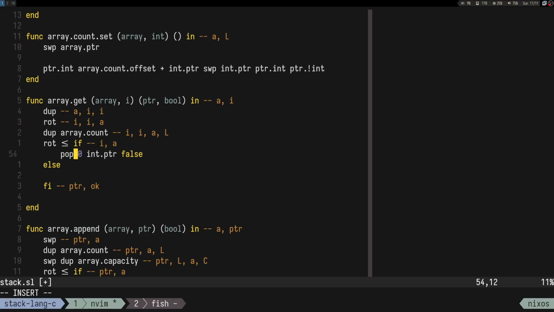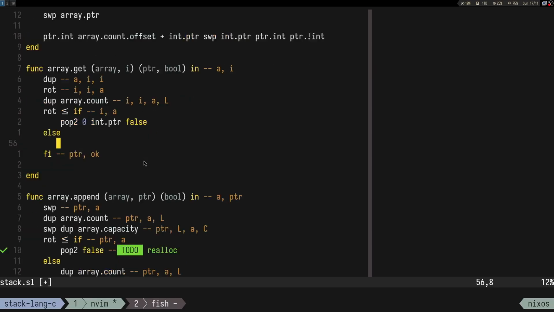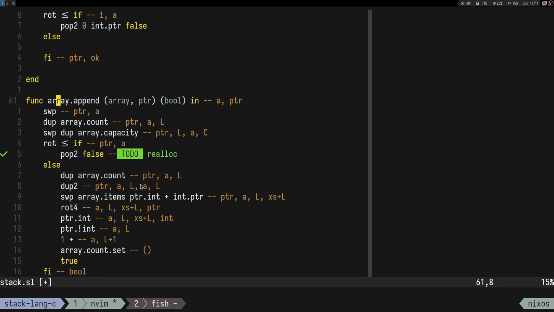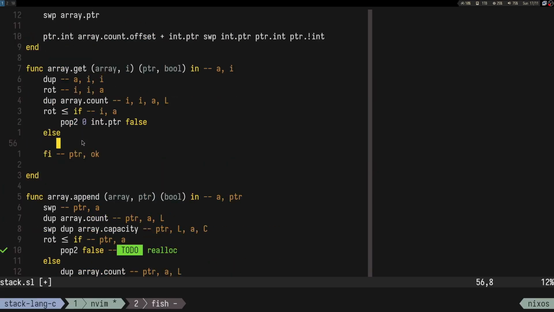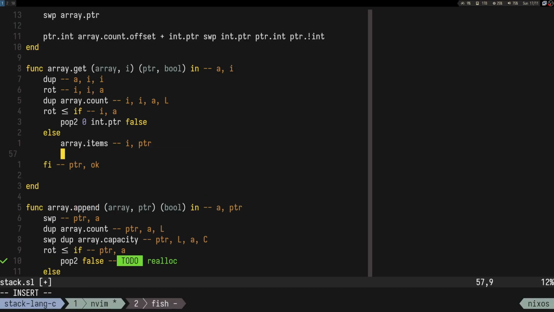So here I can just pop 2. Right, so now we have I twice. So let's convert A first to a pointer. So we just say array items, right? Array dot items. So we have I and pointer. Then I do pointer to int plus. So now we have pointer plus I.